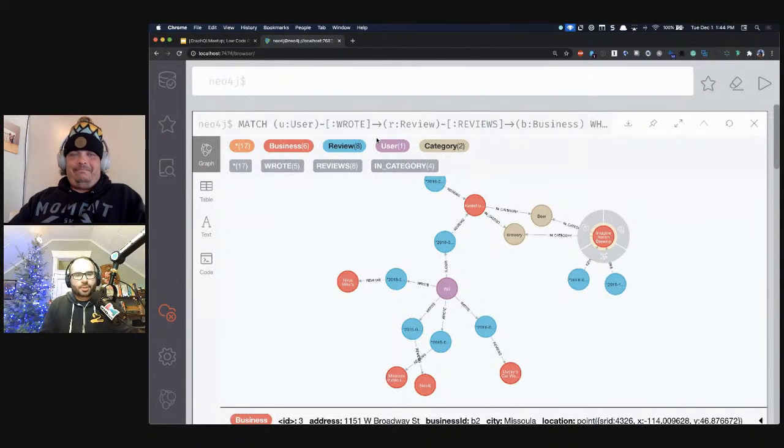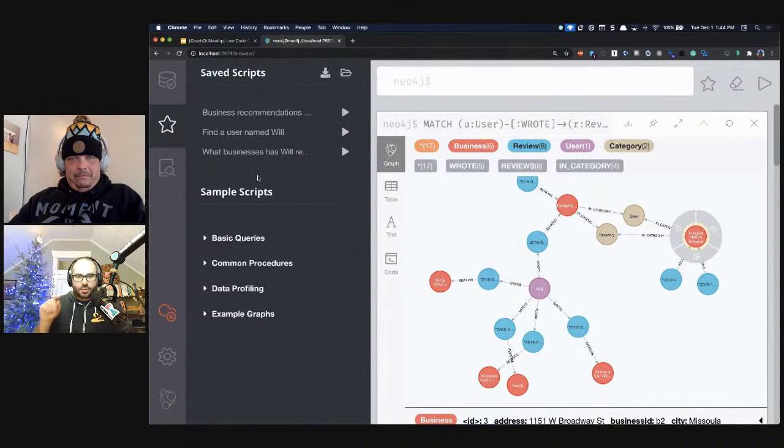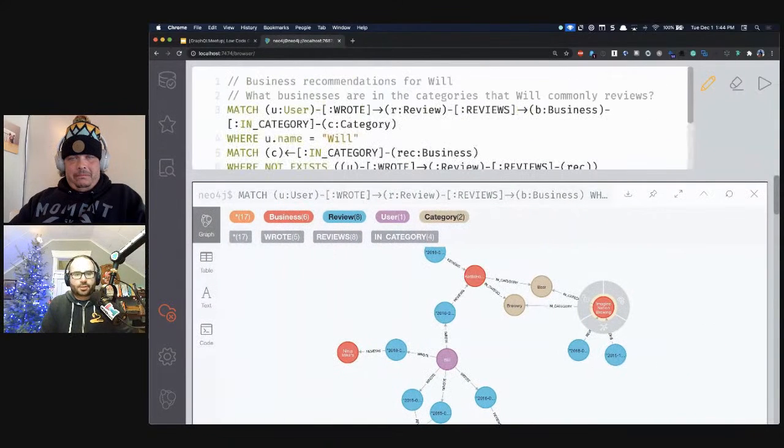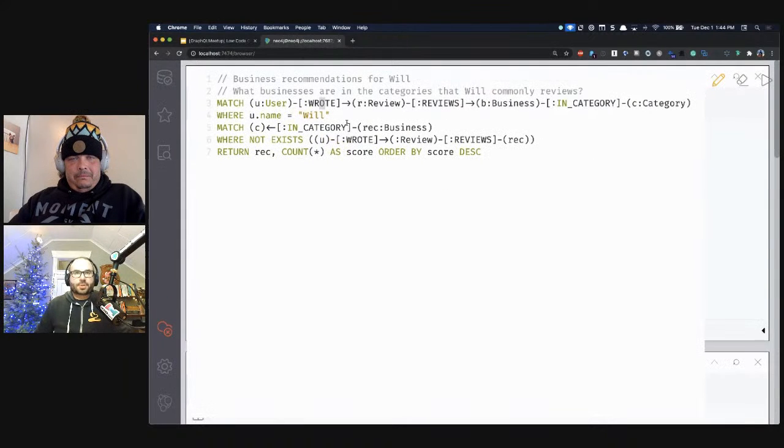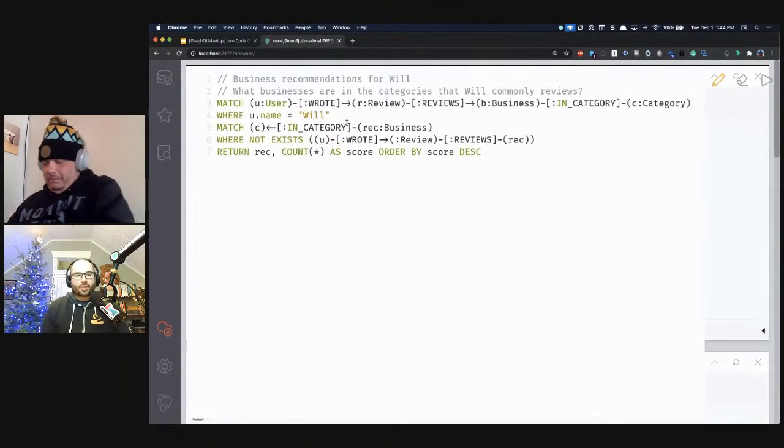What are some common use cases for graph databases? Well, it's a natural way to represent our application data, which is nice, but there are some very specific use cases where graph databases really excel because they have different performance characteristics of other databases. So graph databases are optimized for these traversals from one node to another. And a common thing that we can do with these sort of traversals, zoom in just a little bit so we can see that query, is generate recommendation queries.